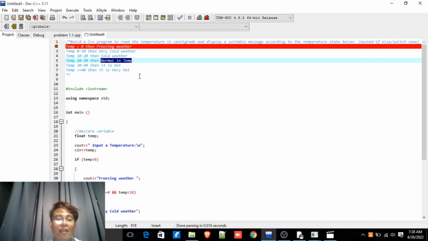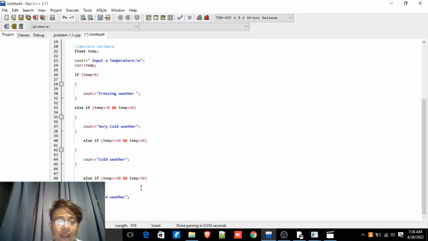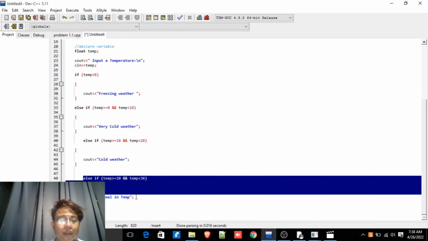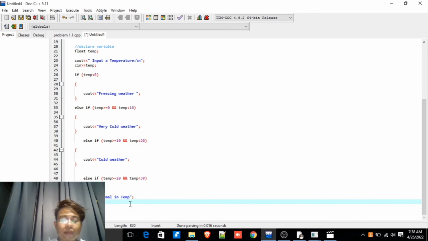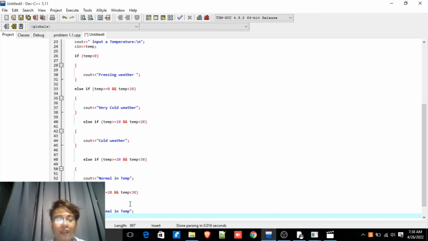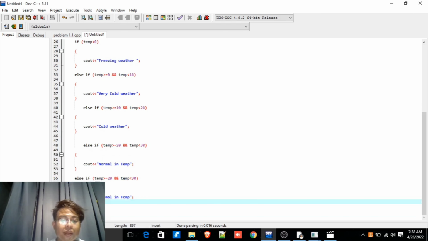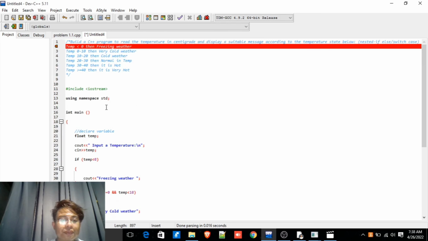Temperature is shortcut as temp. So we're going to paste that one here, normal temp. Let's proceed to the other parts of our program. Let's copy that one. Since it is a nested if else, after copying we change this to 30 and 40.